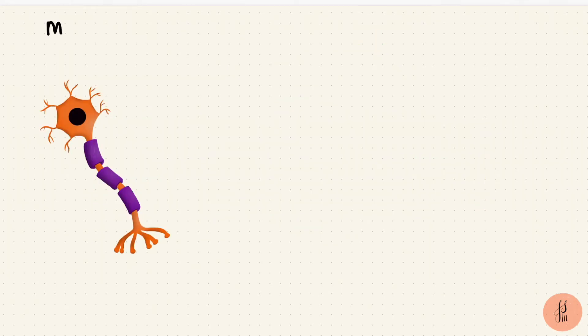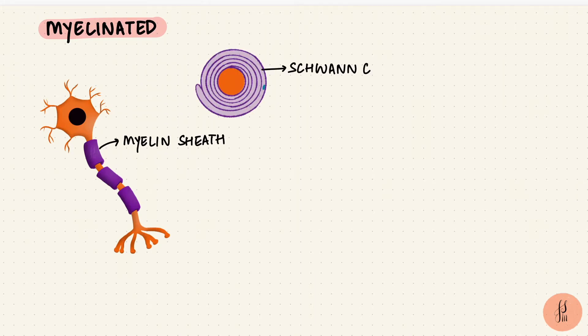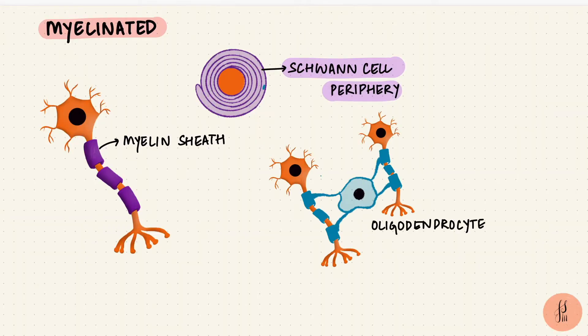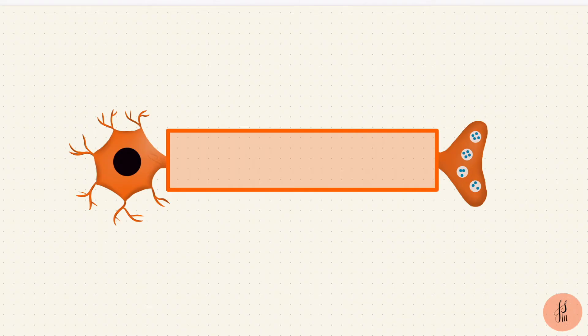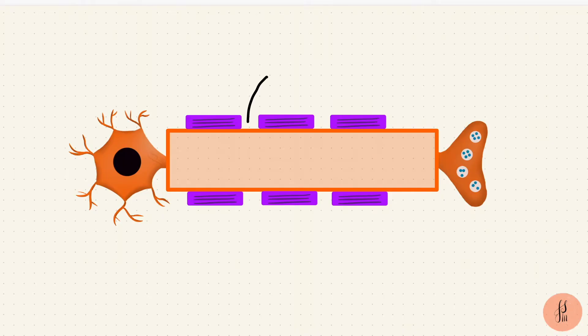Myelination changes the way action potentials get conducted. The process of myelination is done by Schwann cells in the periphery and oligodendrocytes in the central nervous system. Each Schwann cell myelinates a short portion of the axon, so in between there will be small gaps where the axon is exposed and unmyelinated. These are called the nodes of Ranvier. Myelin is an electrical insulator. The voltage-gated sodium channels, they are highest at the initial segment, that's before the myelin sheath, that's where action potentials usually start here.